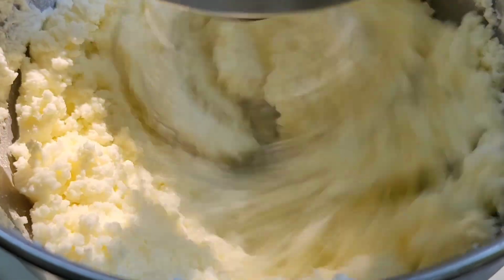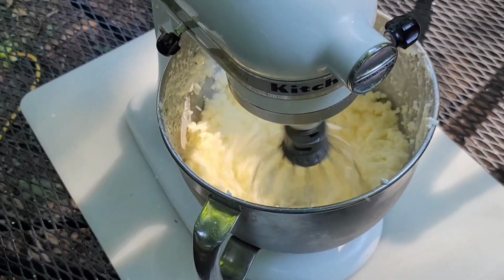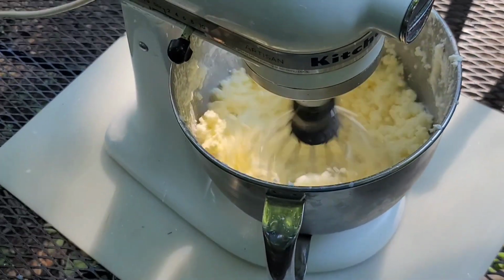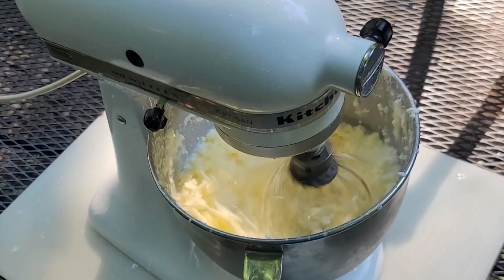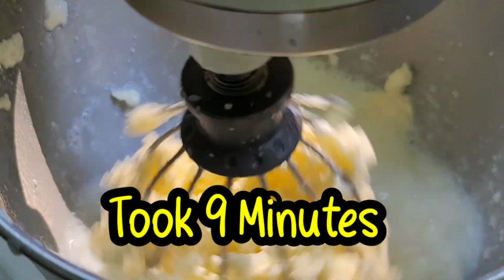I can tell it's getting ready to form butter. Okay, now it's starting to form it. Listen, it's getting sloshy again. That's the butter separating from the buttermilk. It's also splashing everywhere. If you're in your house, turn this down. Okay, it's done. See it? See the butter and the buttermilk in the bottom?